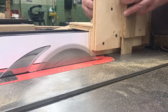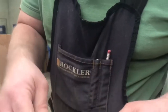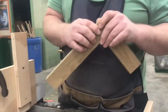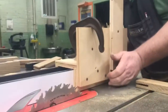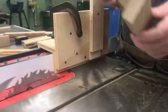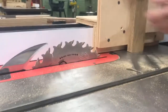Here comes the moment of truth — did I do it right or did I overpass? We'll take a look and see. I've got it. We're a little bit looser than I'd like, but it does fit in there — it is friction-holding. I will make one final pass; I'm going to move it back just a little bit because I'd like it to be just a bit tighter. You'll get a feel for this as you go — it only takes a little bit. At this point I still have these two stiles to go, so I'm going to take a cut on all four sides and cut out the inside.